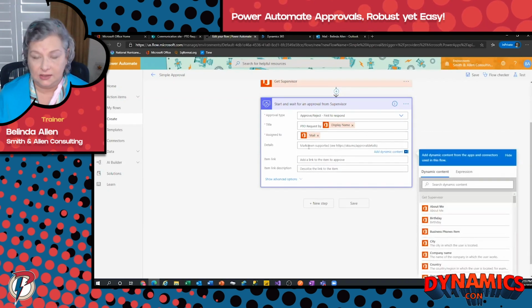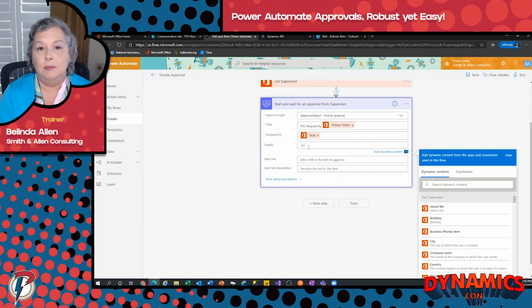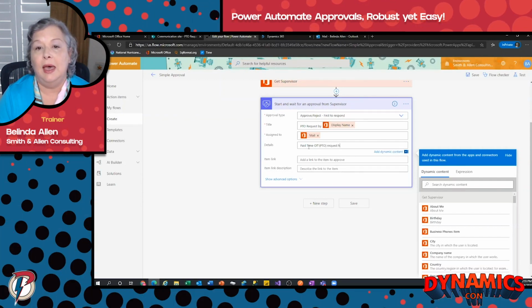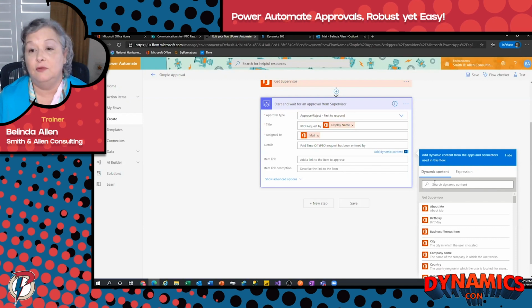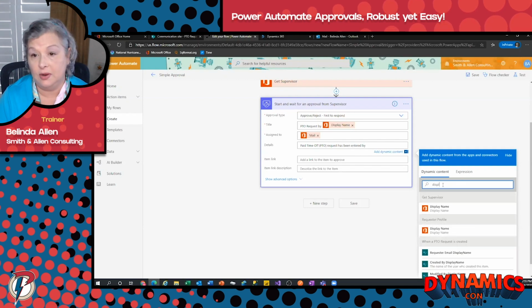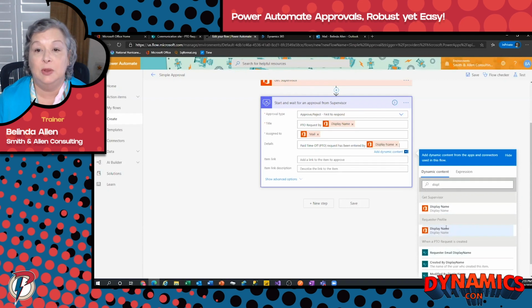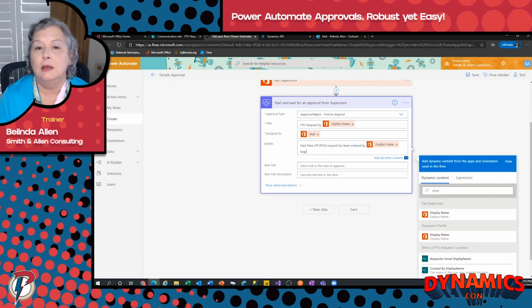And now in the details, I'm going to put in, let's see, paid time off, PTO request has been entered by, and let me get the full name of the person, the requester name, right there, display name, kind of like mail merge. For beginning, let me get the start date.